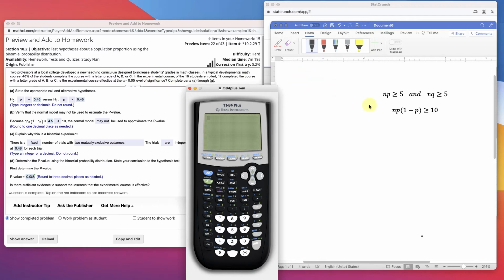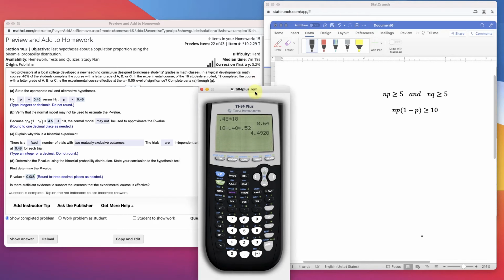Okay, so first off, we need to check these values. I haven't checked the NP, but we can see that this fails. Let's try the NP for Triola, and then we'll do Sullivan. NP, so P is 48%, 0.48 times N is 18, and we fail. We already failed one, we don't need to do the other. So now we can go down to here, N again is 18. See, we're talking in such a small sample size, times 0.48 times Q, 0.52, and we fail. So we cannot use the normal approximation z statistic for this. We're going to have to use a binomial.